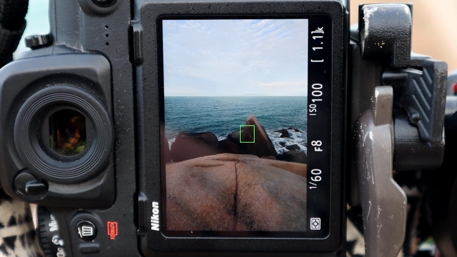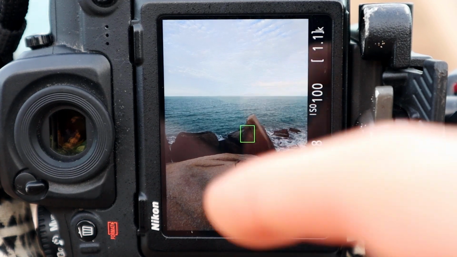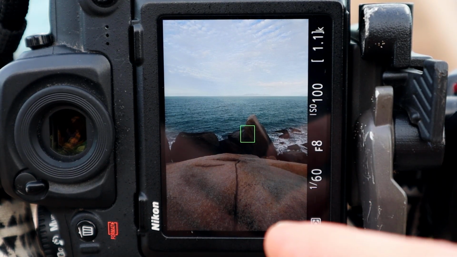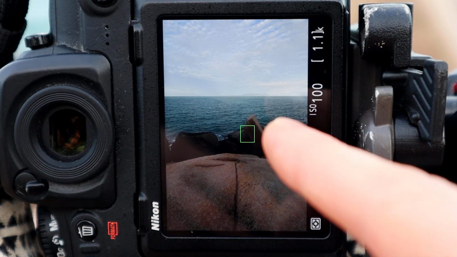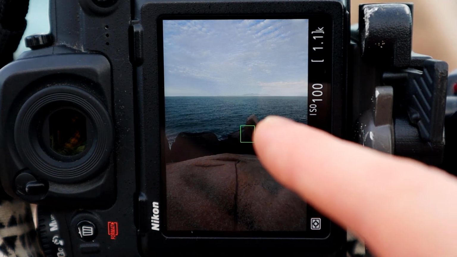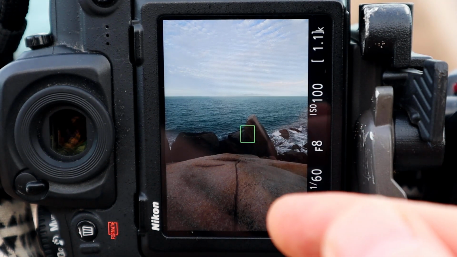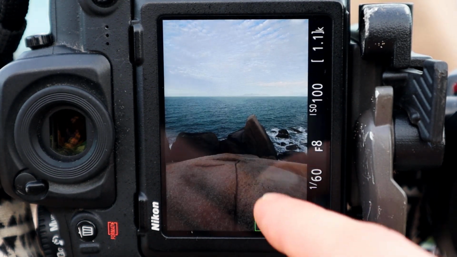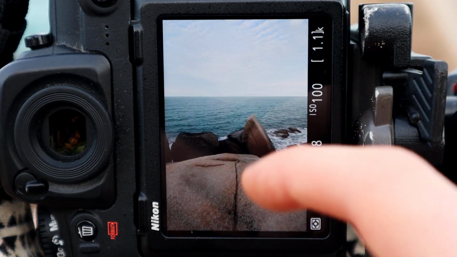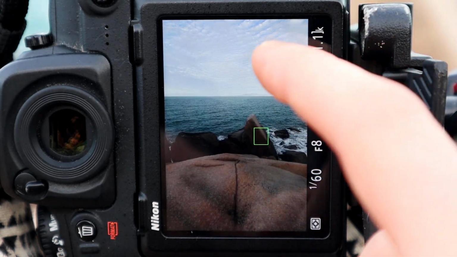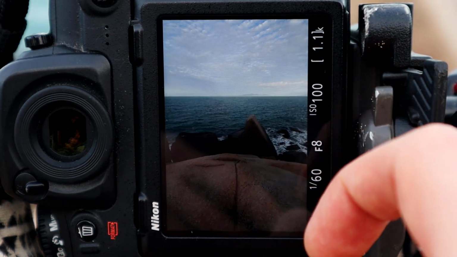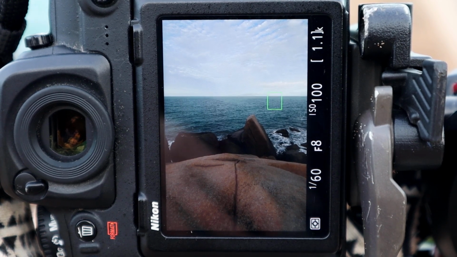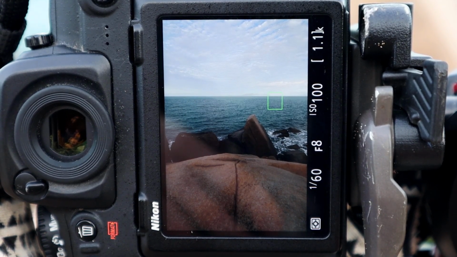And then I'm also going to be focus stacking this image because the rock with the crack in it in the foreground is really close to the lens. So if I take a shot focused on the boulder here in the midground, it won't be sharp closest to the camera. So I'm going to focus on the nearest point, then take a picture, then focus on the rock, take another picture, and then just to be safe, I'll also focus on the mountains in the far background and take a 3rd picture. Then I'll be able to blend these together in Photoshop and make sure the image is sharp throughout.